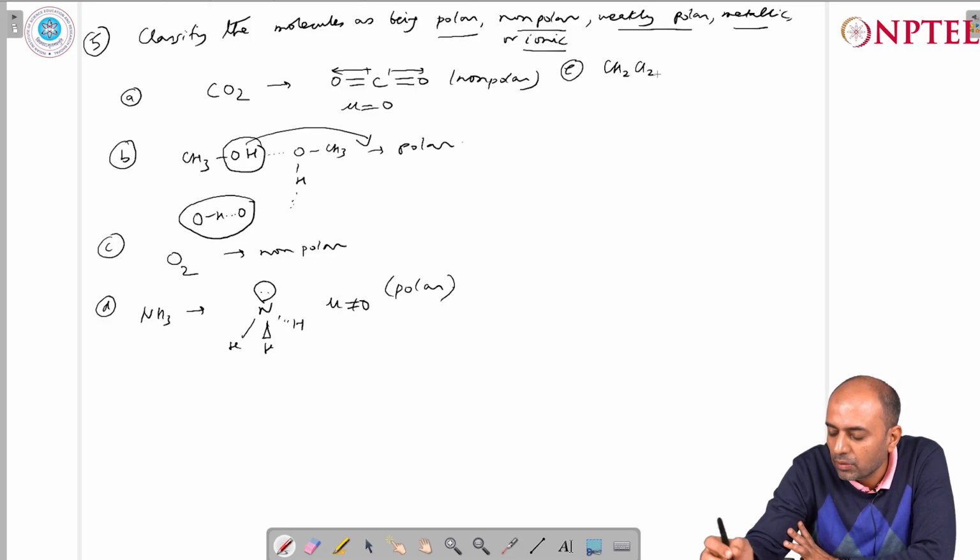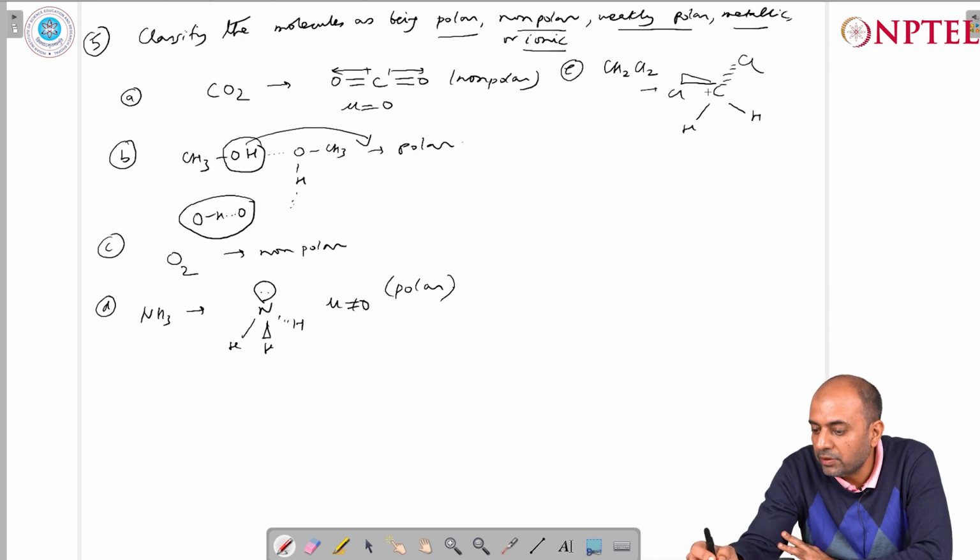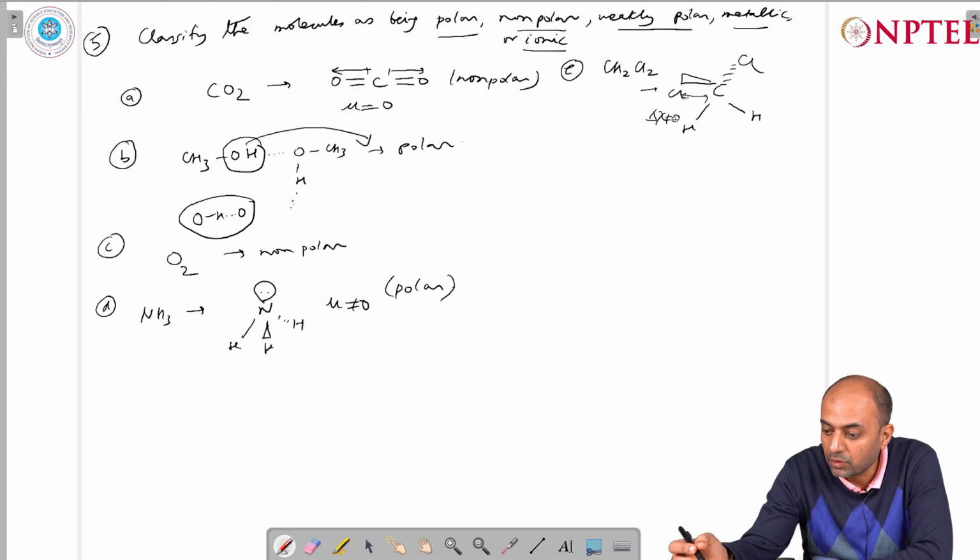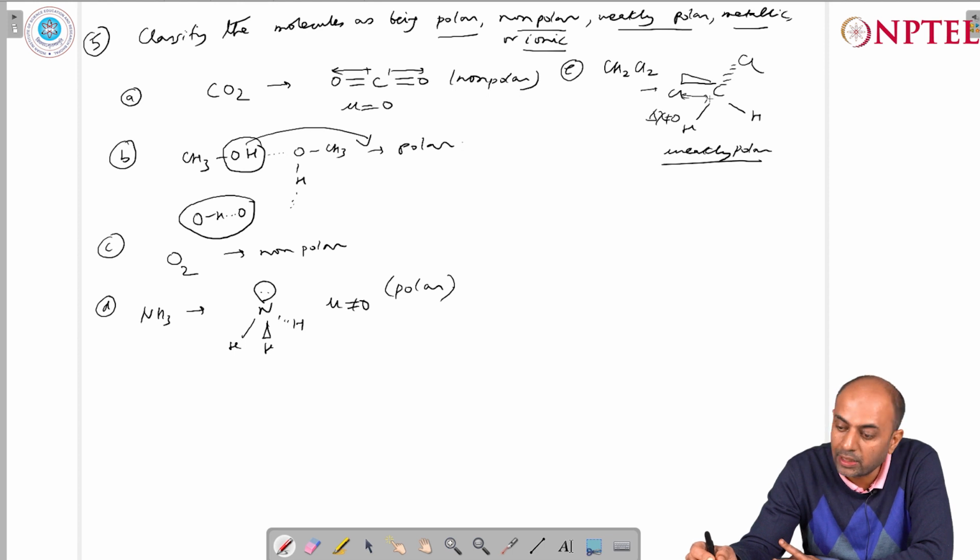Dichloromethane. Dichloromethane is a tetrahedral molecule. But the electronegativity difference between carbon and chlorine is less compared to that between, say, carbon and fluorine. So it is definitely a polar molecule, but it is weakly polar, because the polarity depends upon the magnitude of the dipole moment for the molecule, which in turn depends upon the individual dipole moments constituting the different bonds. So the electronegativity difference being less for carbon and chlorine, the bond polarity is reduced, and therefore it is weakly polar in nature.